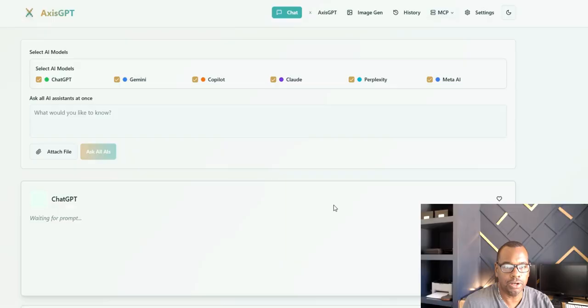Once you're on the platform, you'll see it's very intuitive how it's laid out. You'll have all of the modules here that you can toggle on and off depending on if you want to ask those ones questions or not. You'll simply type in your question here. You can attach files just like you would any other GPT. And you can ask your questions, and what you'll get is a response from all 6 of them.